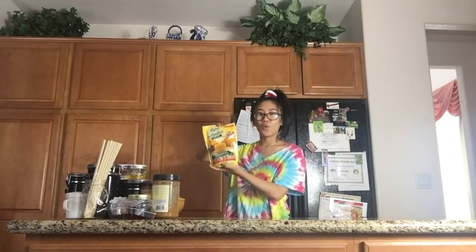Before today's video, I decided I needed a redemption. So today, we are making a cake. But actually, I don't have cake mix. So the closest thing that I have to cake mix is cornbread mix. So today, we're making cornbread.